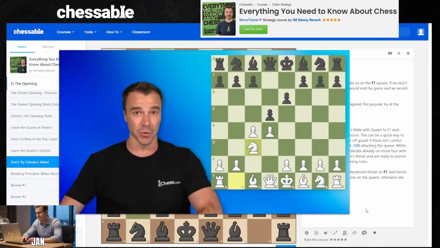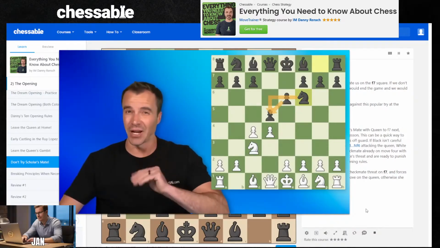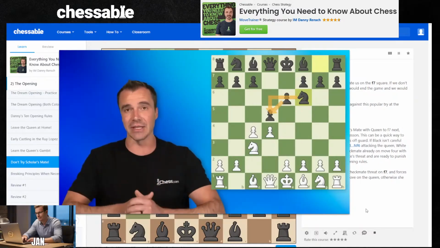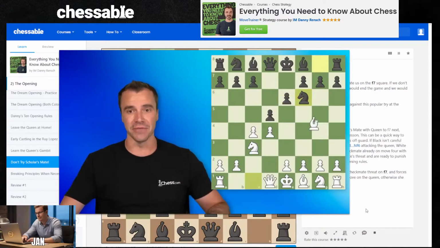Here white then develops with a purpose, double attacking the pawn on d5, and black follows suit, developing with a purpose right back, double defending the pawn on d5. If we talk about one of my later tips, which is not just to develop your pieces, but to develop with plans and purpose, we are seeing that in full force in a Queen's Gambit. White continues to develop with purpose. The bishop comes to g5, which not only attacks the knight, therefore indirectly increasing white's control over these squares that the knight potentially defends.